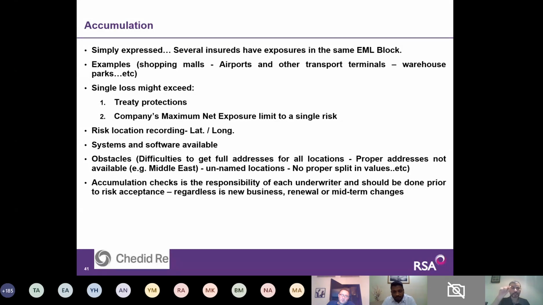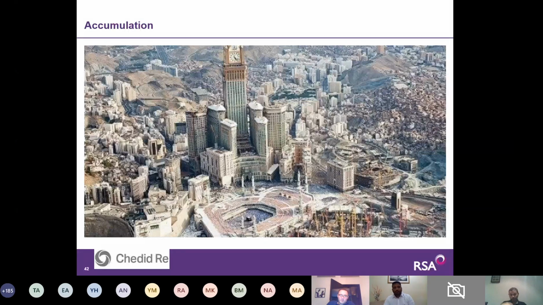Mohammed, take care. You have exposure of more than $1 billion within 100 meters from this hotel. See this. RSA is on most of what you see in this photo. We have a big accumulation in this area, and that's why we amended our accumulation system. See this figure. We have accumulation in the clock tower, with all the hotels in one. It's a massive accumulation. Imagine, and this is mountain, imagine one earthquake here. We will close. You will not see me again. Believe me.